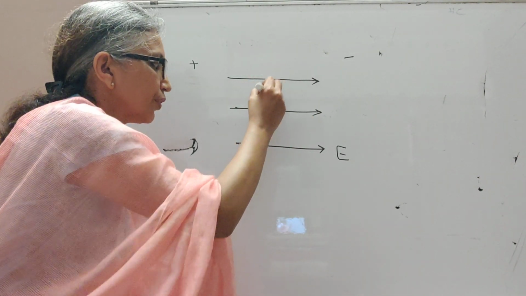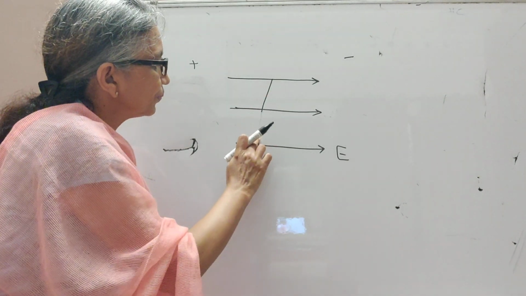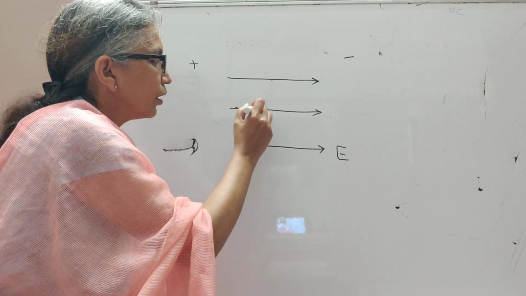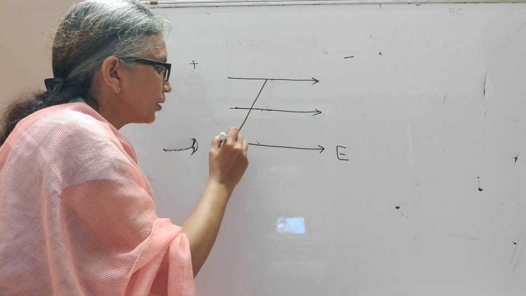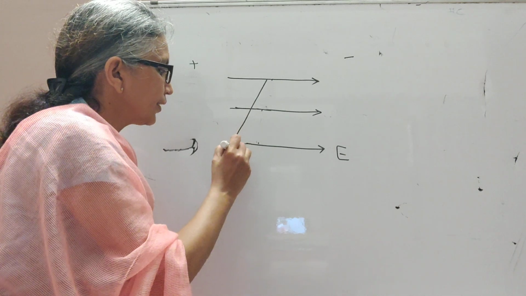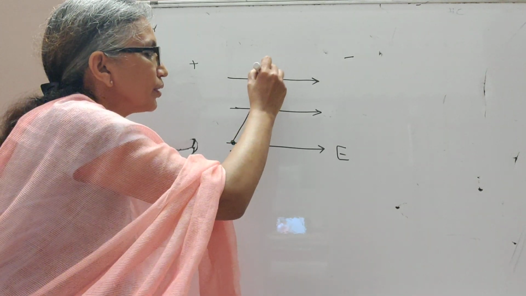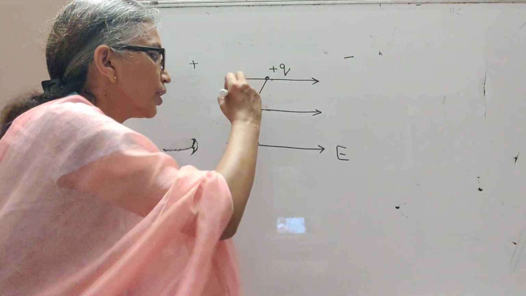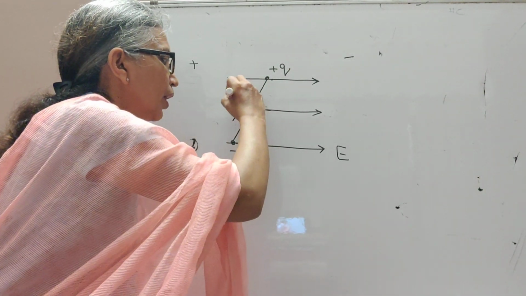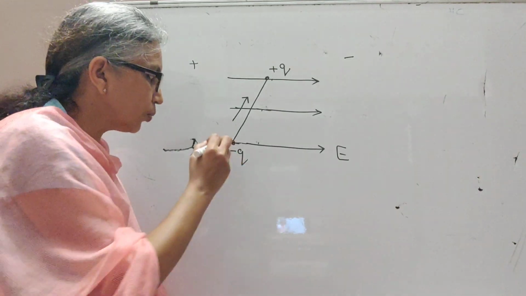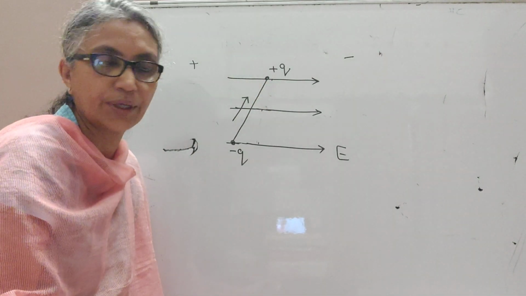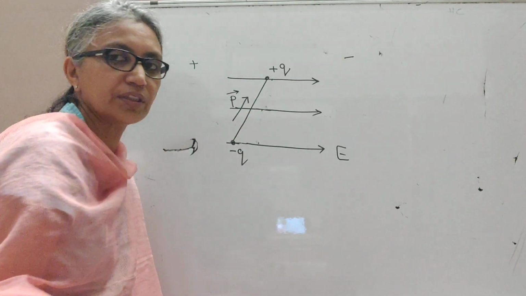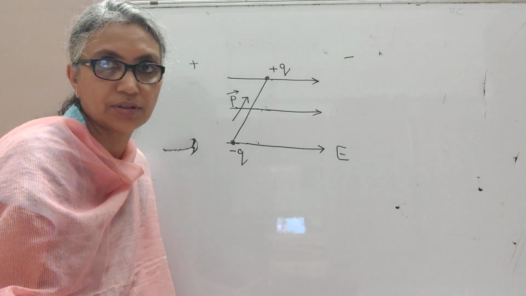Now in this electric field, we are going to keep a dipole. This diagram is familiar to you from the first chapter. We are going to keep a dipole like this. The dipole has equal but opposite charges, negative Q and positive Q, separated by distance 2a, and the product of any one of the charges into the total distance 2a is what we called the dipole moment P, directed from the negative to the positive.